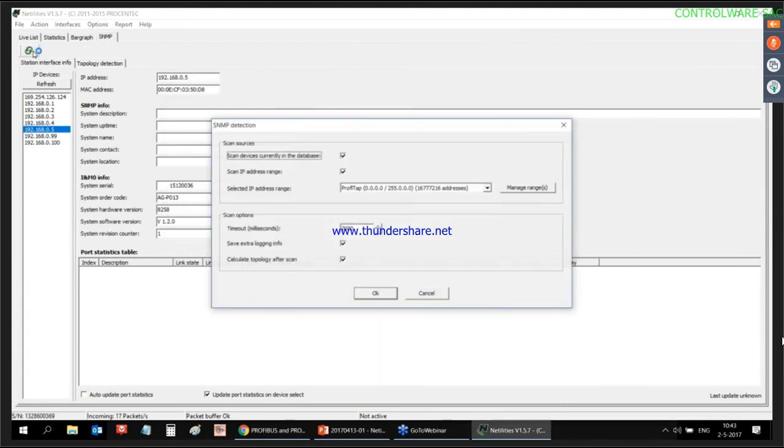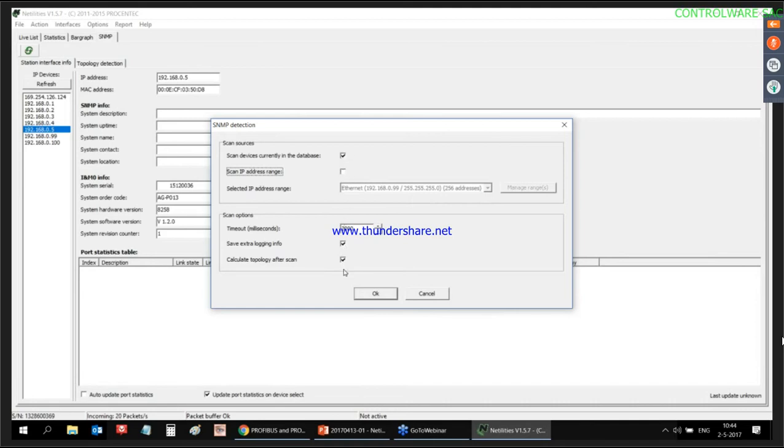And then I say I want to use this address range, and I don't want to do the whole range, I only want to do the devices currently in the database, which saves time because then it only does these devices and not the whole range of 1 up to 254.